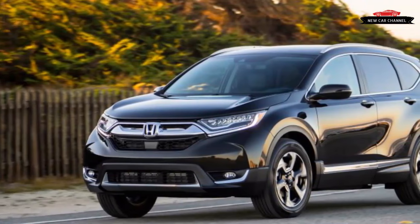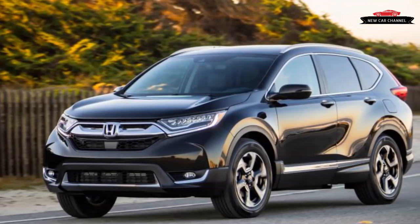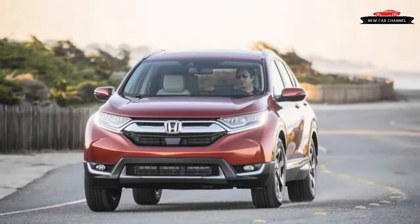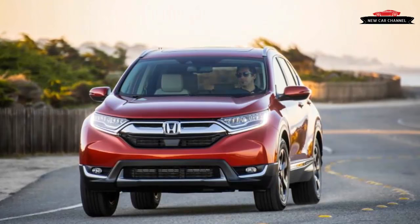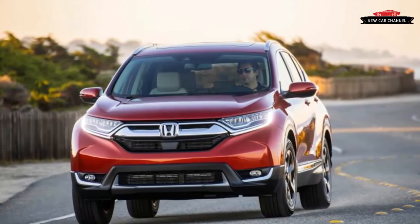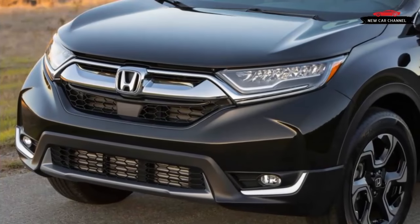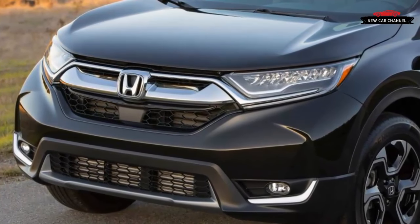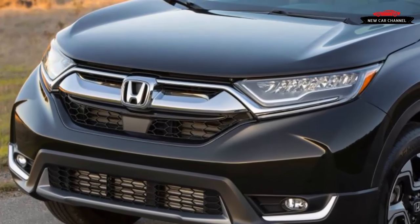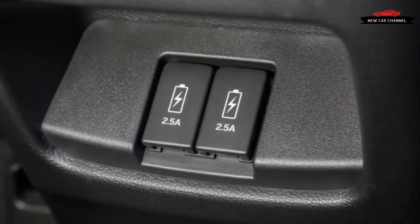The front-wheel drive turbo version boasts an EPA rating of 30 miles per gallon combined, and the all-wheel drive turbo lands at 29 miles per gallon. As with any turbo, much depends on how hard you work it, but drive it like a normal person and you should be rewarded with fuel thriftiness better than average for this class of crossovers. Indeed, neither the Toyota RAV4 nor the Ford Escape comes close to matching the new CR-V 1.5T's combined EPA rating.